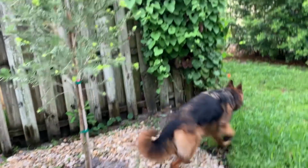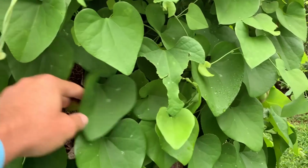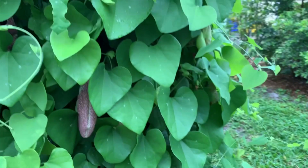So now, the reason I'm showing you all this is because I wanted to show you this is a pipe vine plant that my dad has, and we've had this here for the better part of what, 10 years? More than that, right? Yeah, at least 15. 15 years. And look at the beautiful flowers that this thing's got. This is an Aristolochia. Oh gosh, I forget the species name of that Aristolochia, but beautiful, beautiful pipe vine. This is actually an exotic species. We do have some native pipe vines here.